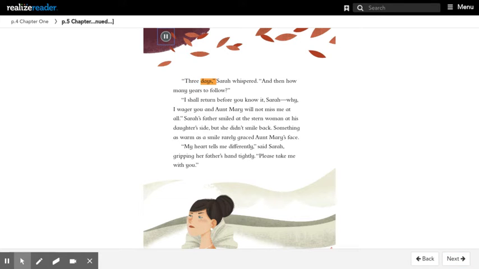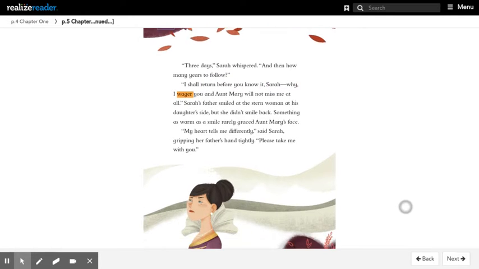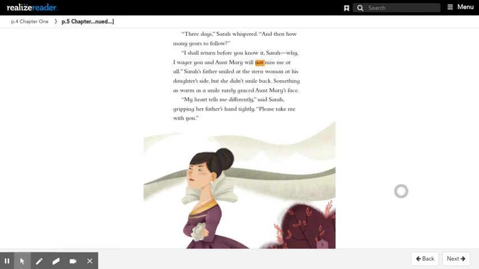"3 days," Sarah whispered. "And then how many years to follow?" "I shall return before you know it, Sarah. Why, I wager you and Aunt Mary will not miss me at all." Sarah's father smiled at the stern woman at his daughter's side, but she didn't smile back. Something as warm as a smile rarely graced Aunt Mary's face. "My heart tells me differently," said Sarah, gripping her father's hand tightly. "Please take me with you."